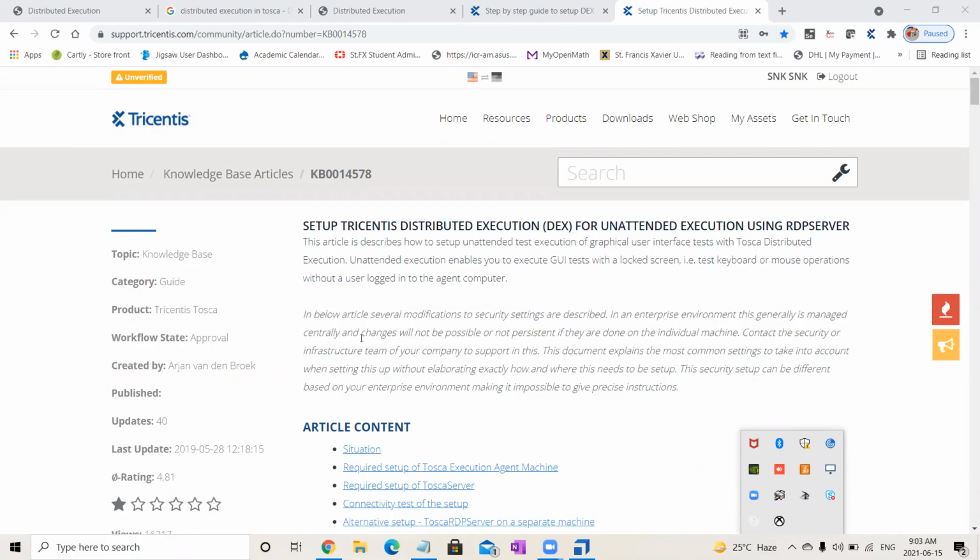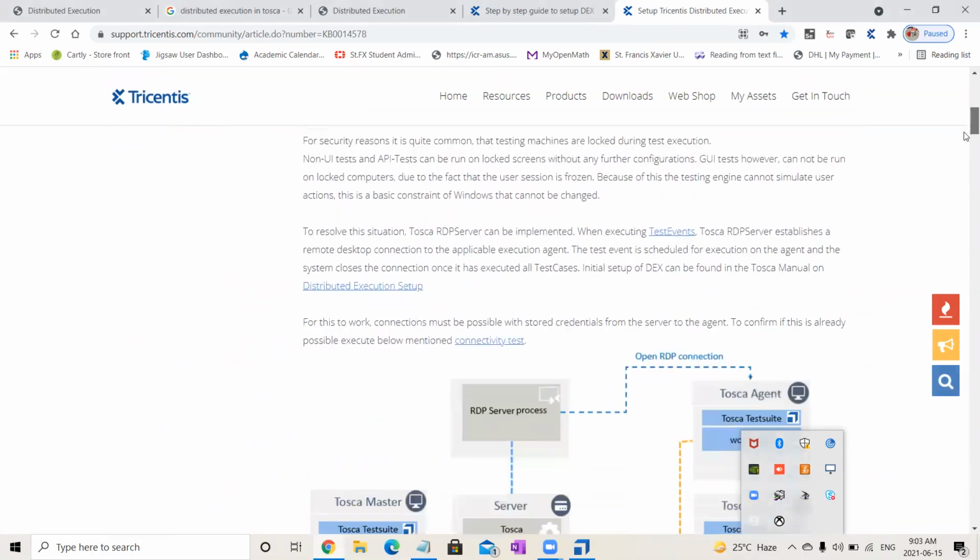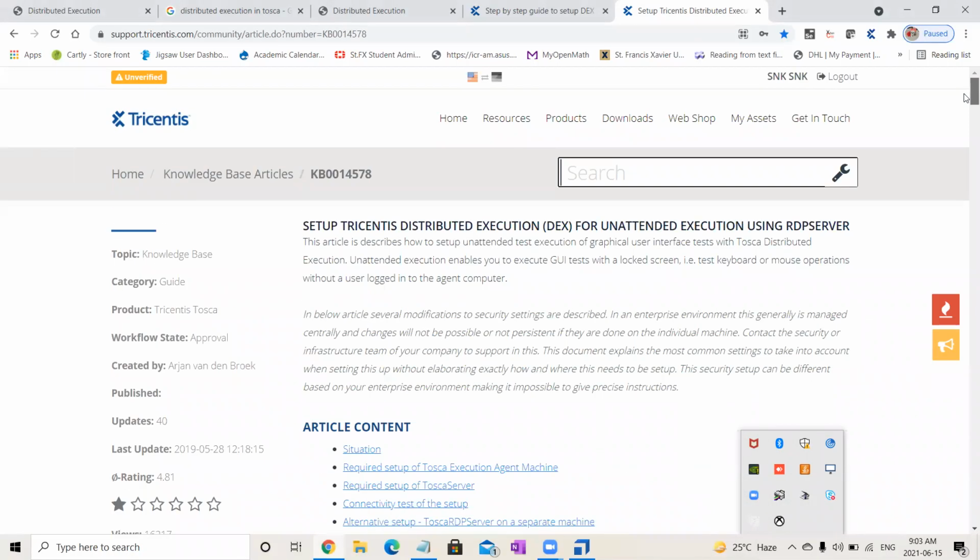These three, this third one is something which is important and may come in handy once you start working. This is for totally unattended mode. How do you do that?